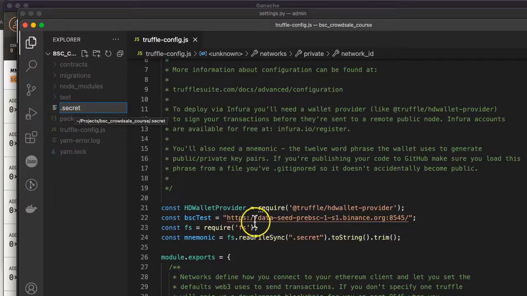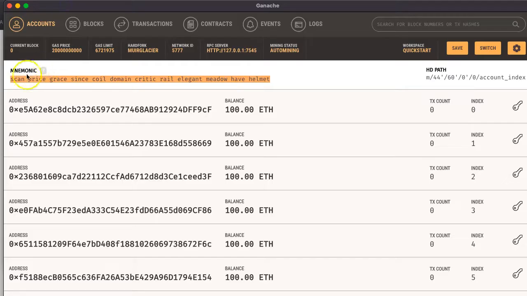So how did I come up with the name? Look at this. Inside the truffle-config.js, Truffle is trying to read a file called .secret, and what is it trying to read there? It's trying to read something called mnemonic, and that mnemonic is what Ganache has provided. Look at this mnemonic. I can't zoom it, but you can see mnemonic, and that's this set of keywords. These are words that make up a password.